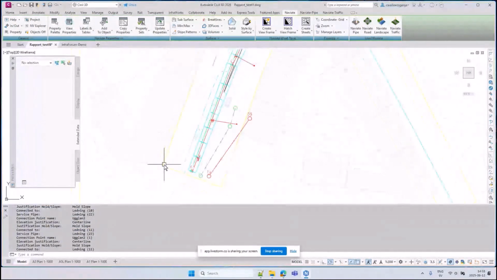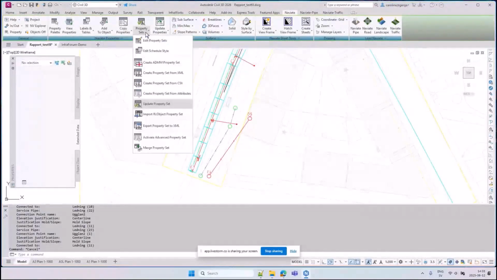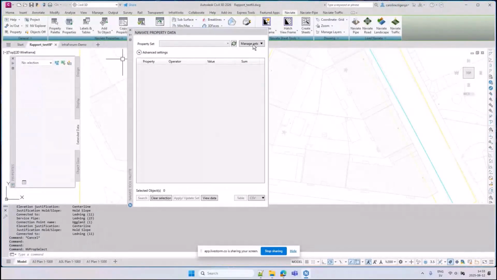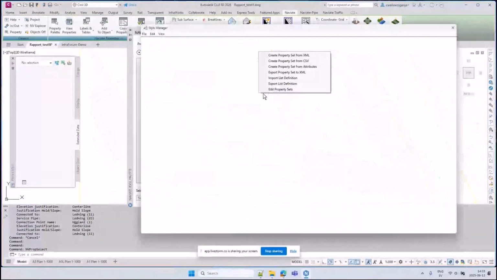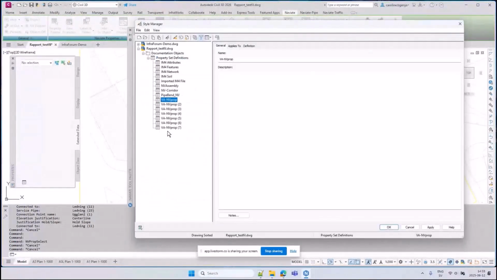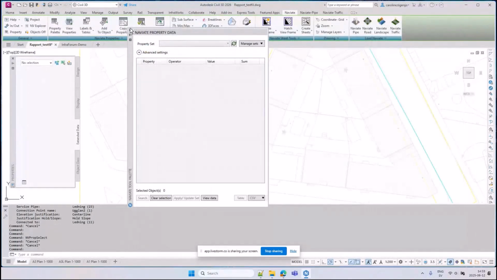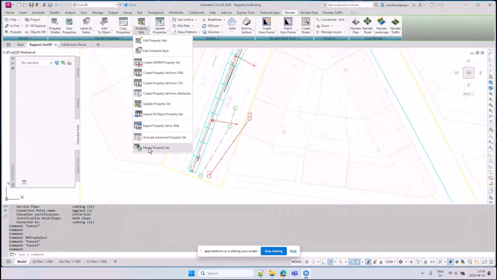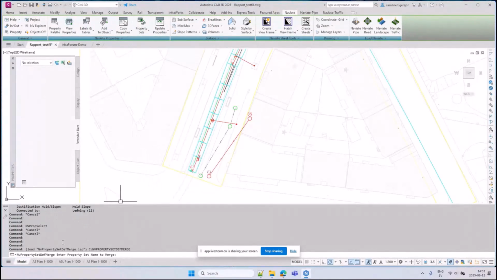And the final thing that we added is that we also have merge property sets, so we can combine property sets, because we were informed, and we've seen it ourselves, that it's quite common that you get multiples of this property set when you do data shortcuts, that you get this sort of repeated property set, and this could range in the hundreds. So we added a simple merge functionality where we can merge my property set. I'm going to add the name.